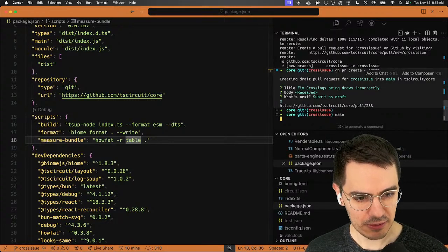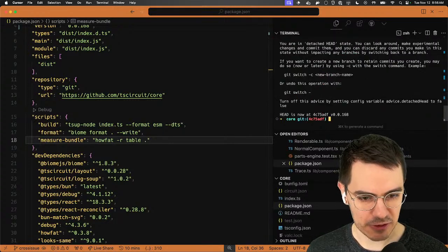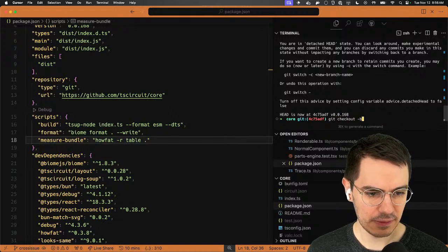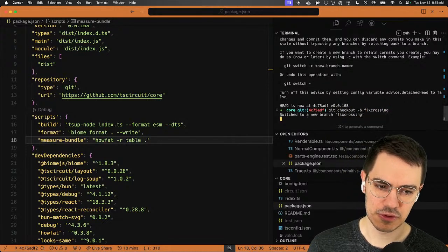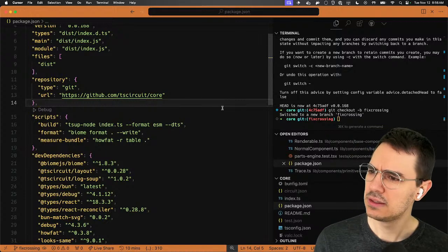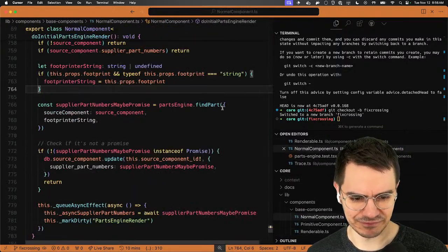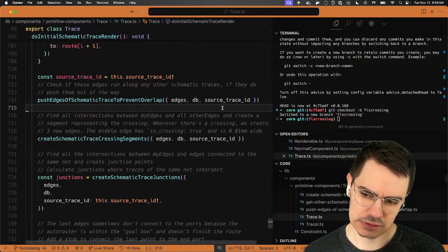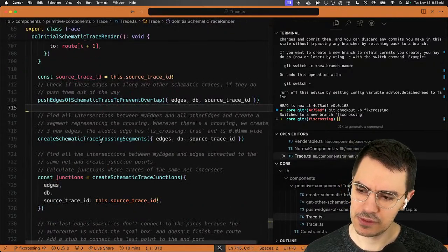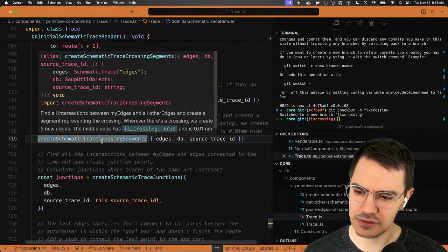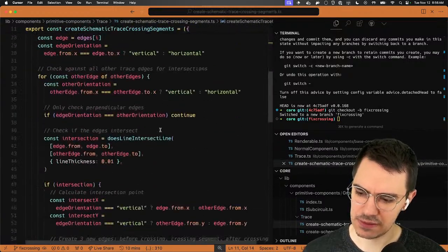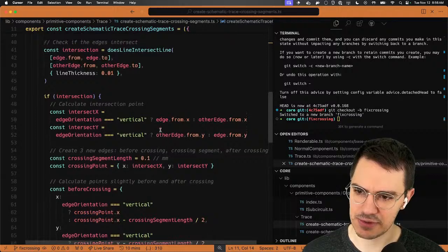So now we can pull main because that got merged in. And we'll do the fixed crossing. Okay, what do we got? So create schematic trace crossing segments. This is what creates small segments that represent the crossing.